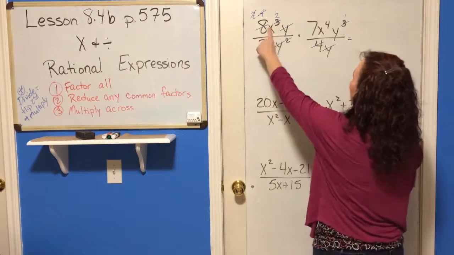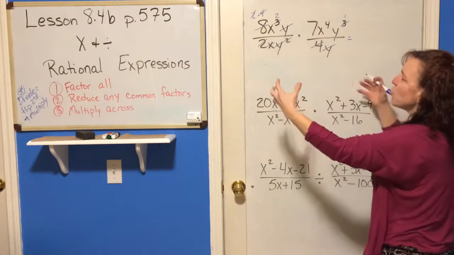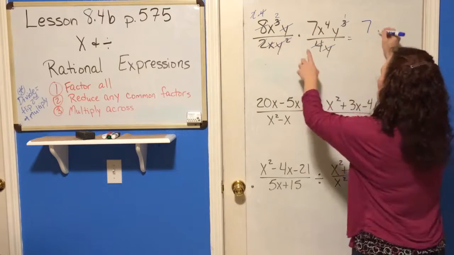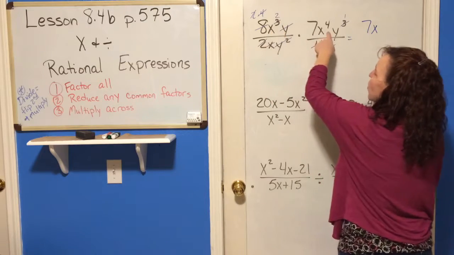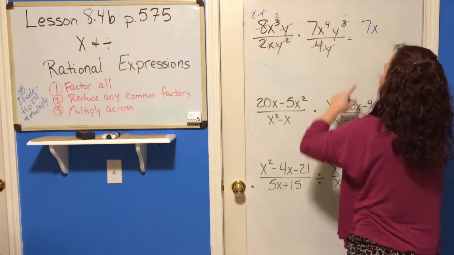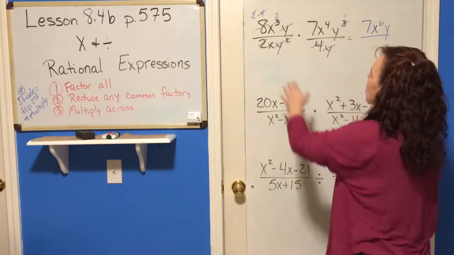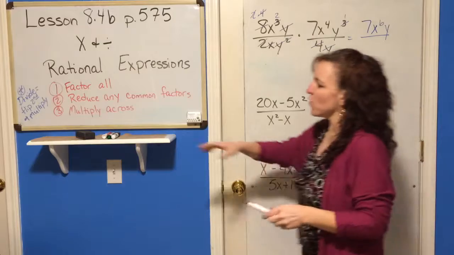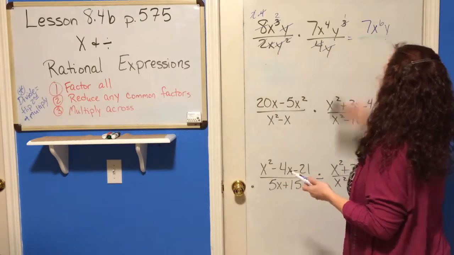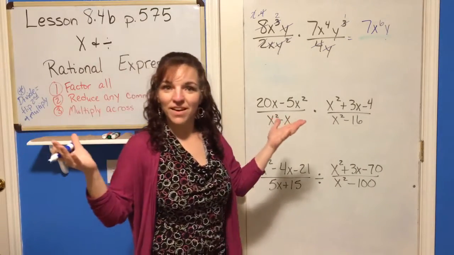What is left? We've got an x squared and an x to the 4th and a y and a 7. So you're going to put your constant term in front. So the 7 is in front. And then we have x to how many? We've got 2 here and 4 here. So remember when we're multiplying, you add the exponents. So we've got 2 and 4 is 6, x to the 6th. And we have a y left. All over, oh look, there's nothing left in the bottom. It's over 1. So you don't need that. If it's over 1, you can just leave it. So 7, x to the 6th, y. And you're done. Ta-da! Let's do a couple more.